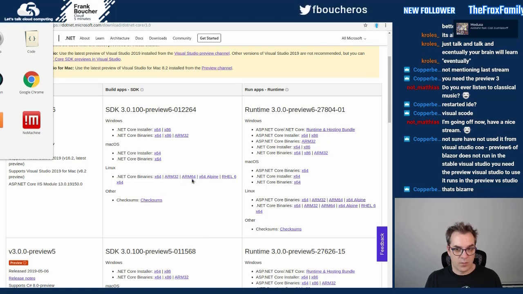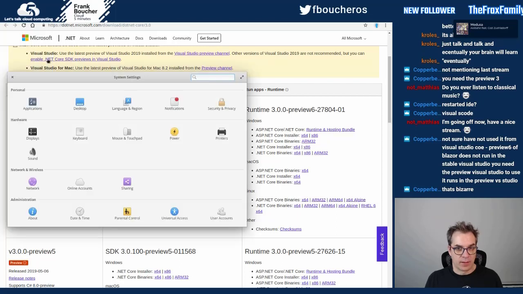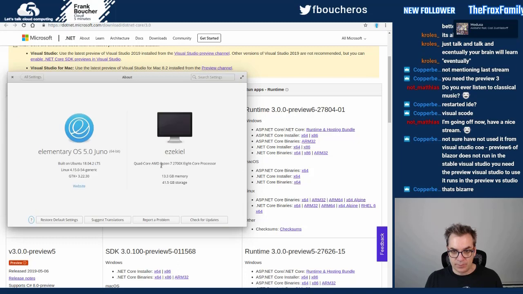I think it's ARM 64. I'm not sure. Not running. Settings. About. AMD quad core. Oh damn.